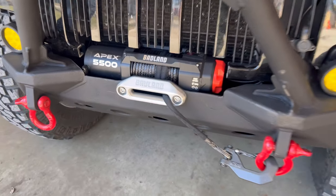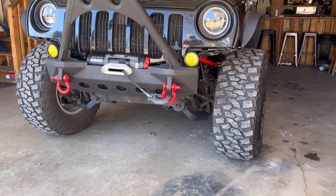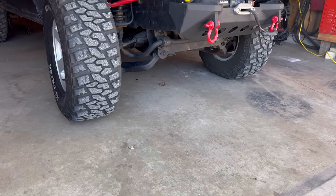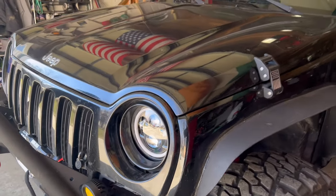Well, we did it. We installed the UTV winch from Harbor Freight on the Jeep Liberty. And we proved that it works. Off-roading on the hills. Only time will tell if that 5500 winch will be suitable for this Liberty.